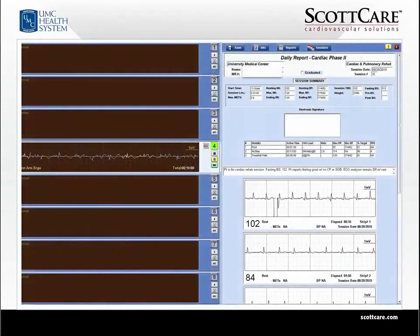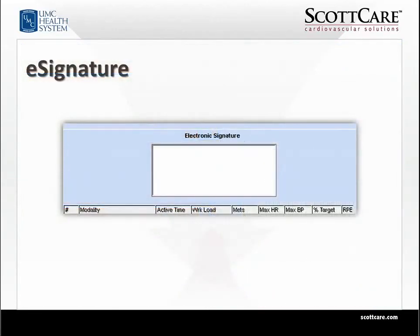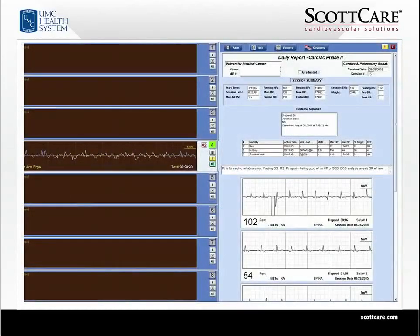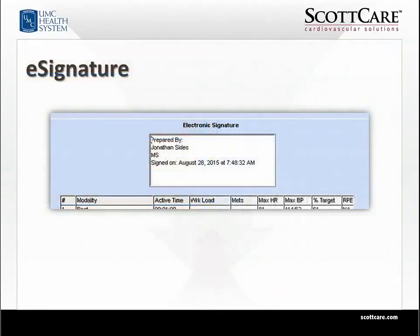So one of the things I wanted to do to save time was not print reports, not save reports. We're going to keep everything electronic. And so if you look at the center on the right, and you can see I'm HIPAA compliant right now, everything's whited out. Essentially, we added this electronic signature box. When you click in that box, if you don't have this, it pops up that screen right there. So prepared, reviewed, approved are your options. And then you have a spot for comments, which I'll talk about here in just a minute. So you type in your credentials, and then the next thing that happens is electronic signature shows up, and you truly have dates, times, things like that.